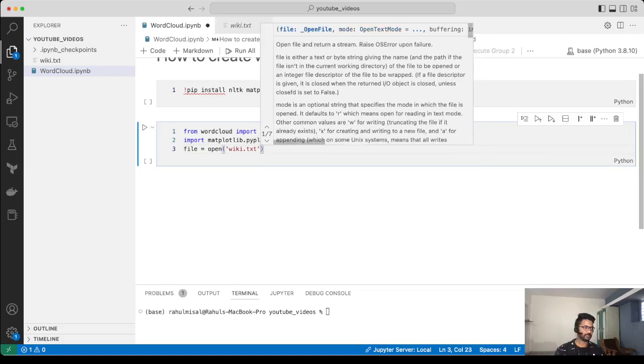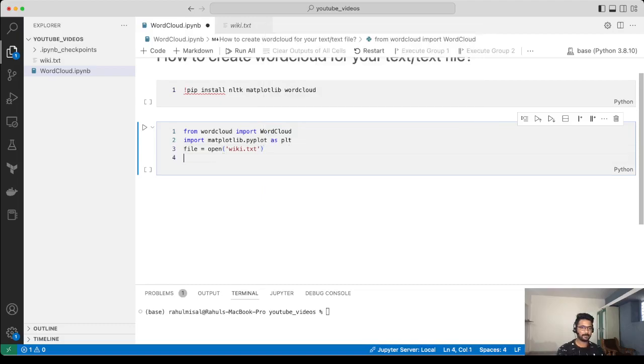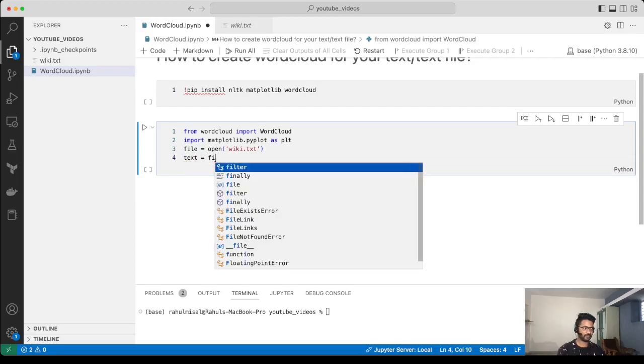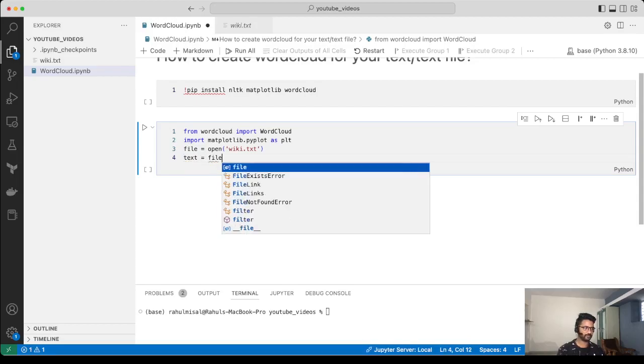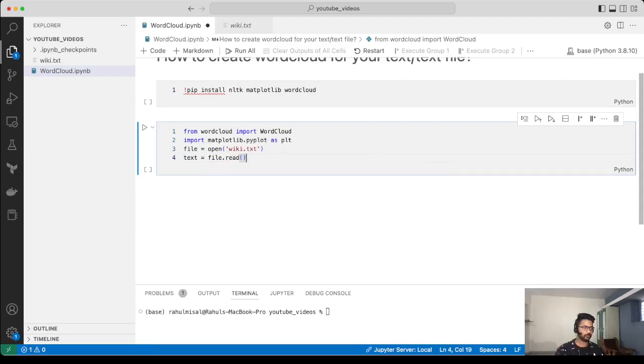Once we open it, the text can be extracted from the file with file.read. Okay, now we got the text. Now we can create a word cloud with this.